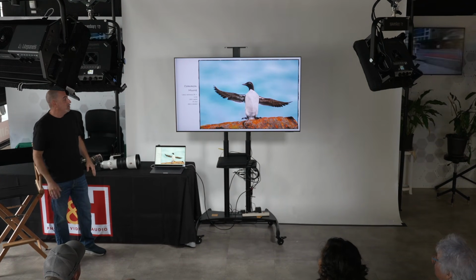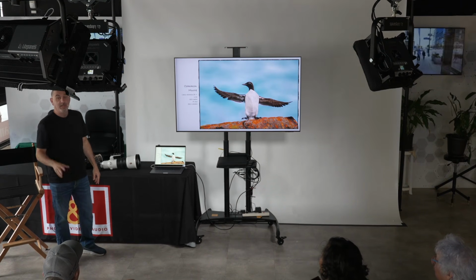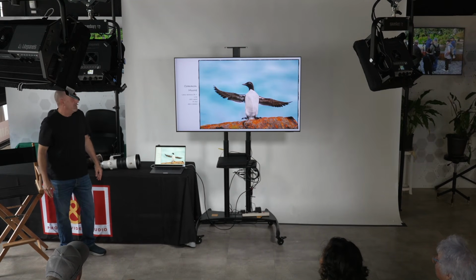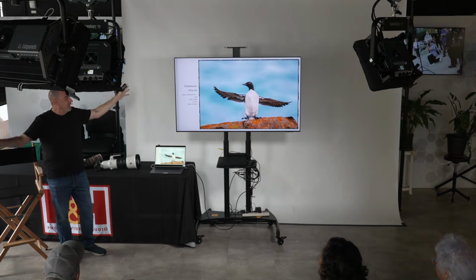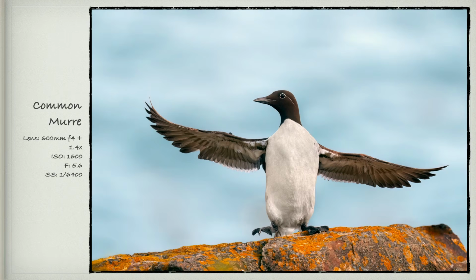So in this case, we were just quietly sitting in a location where the puffins were coming and landing. And along came one of the common murres who sat there, and in this case, it had just landed, was sort of getting its balance. I eventually have photos of it taking off and coming in and landing as well. We got all of it. So paying attention, knowing what's going on around you, finding locations where you know that they come and do this sort of thing, and then patiently waiting.